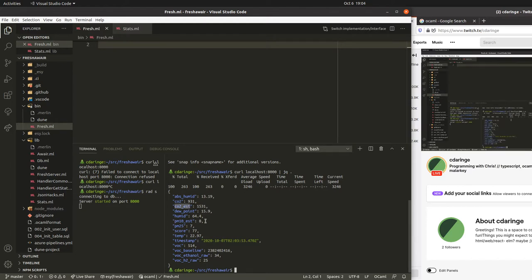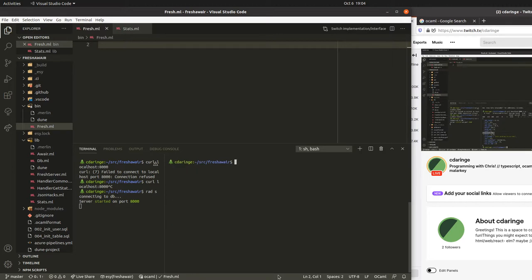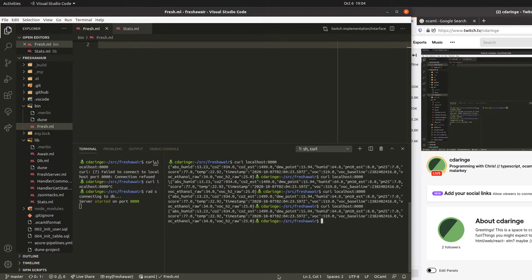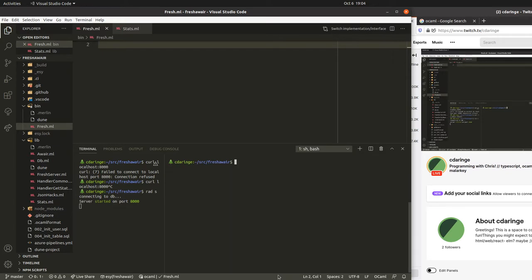I don't know what "est" is, estimated? That doesn't make sense. Dew point, pretty cool. Humidity. PM2 or PM10, and then they have this subjective score. You'll notice that my home right now is at 77 because there's some cooking going on. If I recall, I think it's kind of humid in there as well, upstairs at least. So sweet. I'm just going to do this a couple more times. I might have to load in some random data to make the rest of this project useful or interesting.